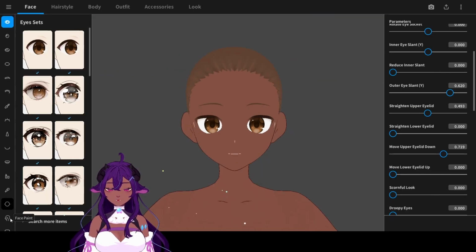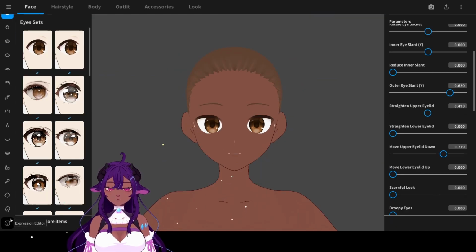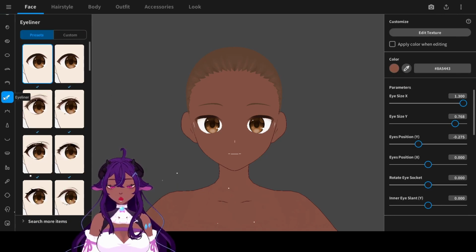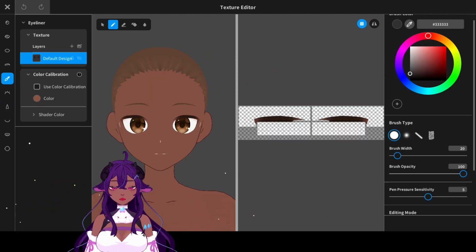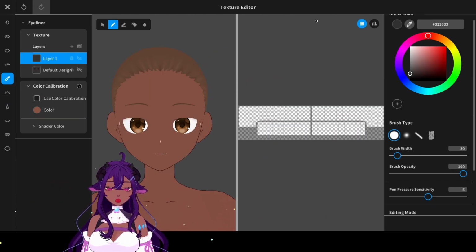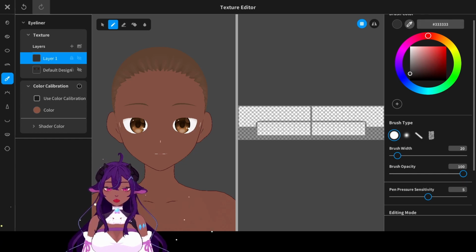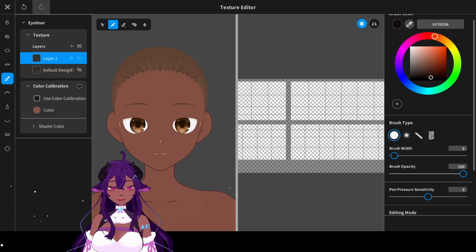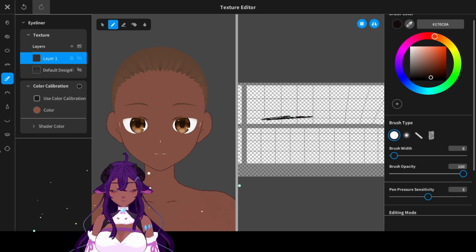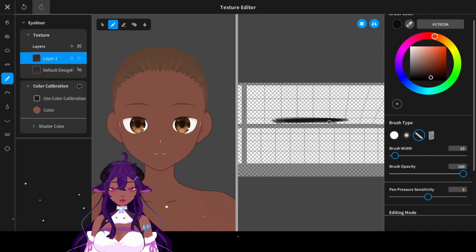So now we can actually start making the face look more unique. So first thing I would do, I would head over to the eyeliner tab, go to edit texture, and make your own texture. Don't be scared to make your own textures because it's usually more beneficial than using the default ones, because you want to make your viewer look more unique. You don't want it to look like every other viewer out there. And we're just gonna draw her eyeline for now. Using the mirror tool, don't forget that. And just color in her eyeline, excuse me.